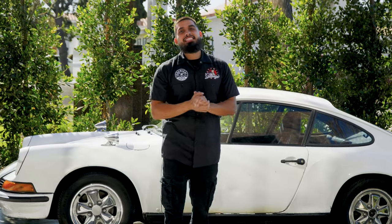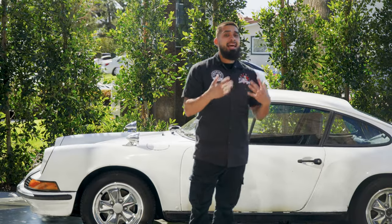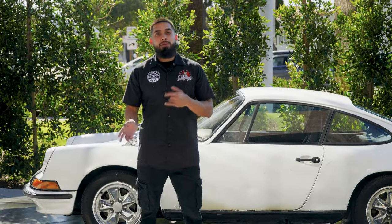All right guys, so there you guys have it. We went ahead and fully washed this Porsche 911T. It is 1971, and I mean, it has a night and day difference. But this is just a baby step until we take a full step on claying and polishing this ride. But remember, washing your car is the most crucial step whenever it comes to detailing. Remove all the dirt, grime, debris away from the wheels, away from the paint, away from the glass like this. Whenever you get into polishing, you won't have dirt, grime, debris getting in your way.